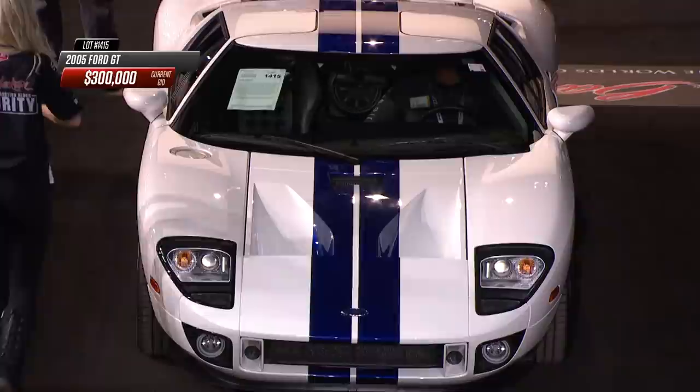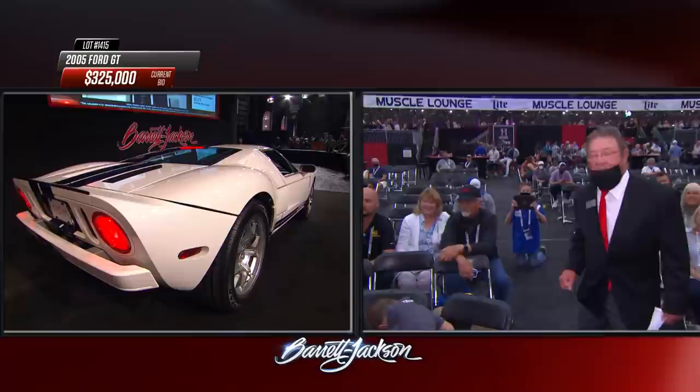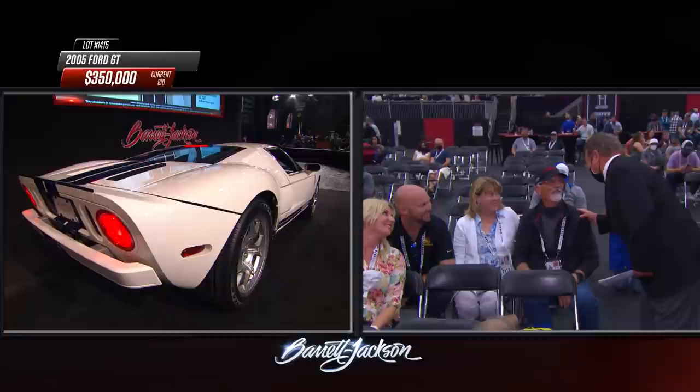And how many cars, once they're sold to the public, begin to appreciate in value? That's exactly what's been happening with these cars. Like you said, originally sold, I think, for $125,000, something like that, $150,000. Now we're seeing them north of $300,000. Yeah, to your point, these did not have a depreciation curve. I mean, not even for a week.